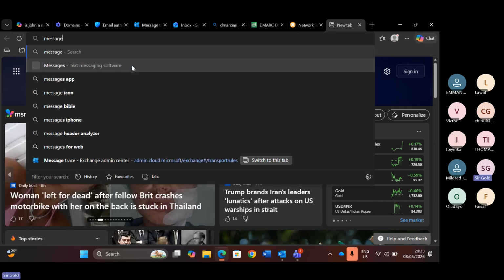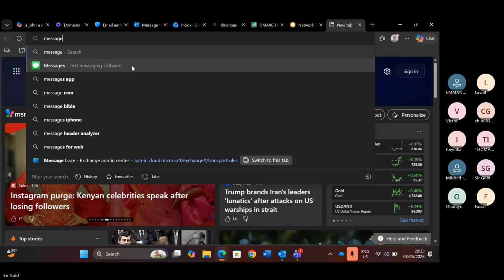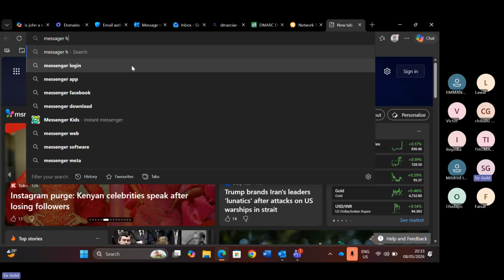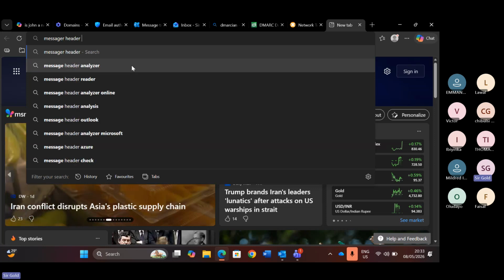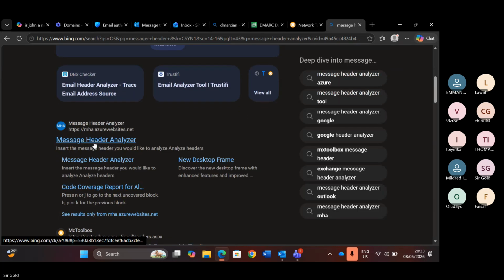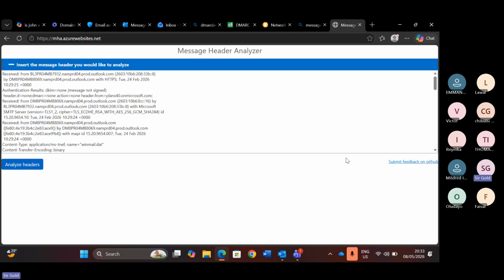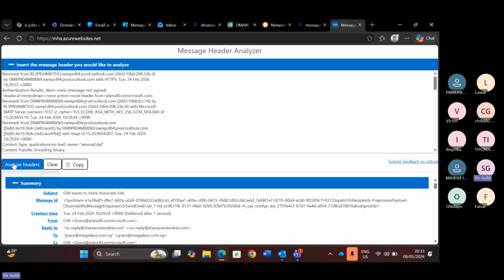Then you try to analyze it using a message header analyzer. The reason I'm using this is to show you how you can actually see the spam confidence level.